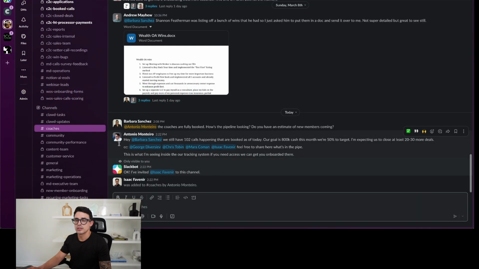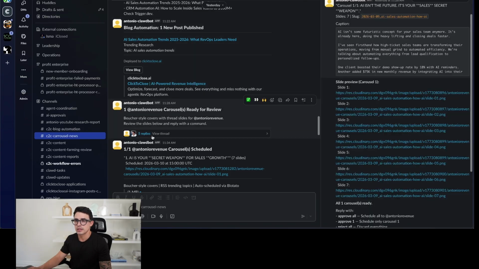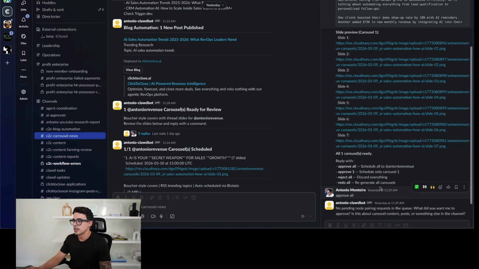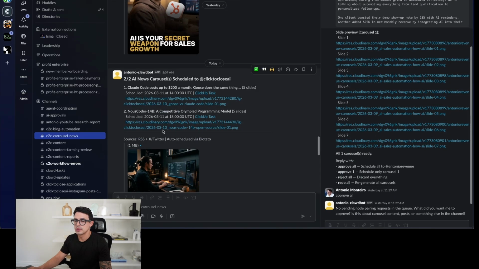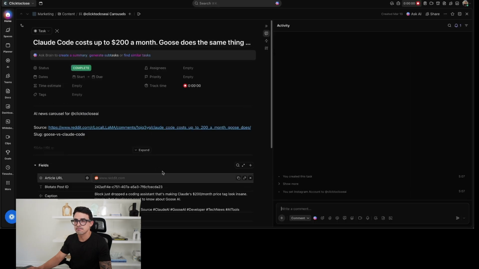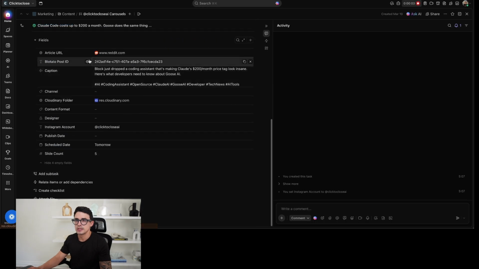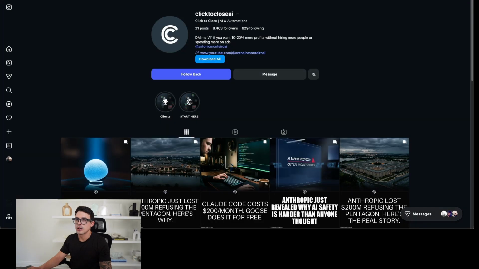So how it works, if we were to look here in Slack, we can see that we receive these posts with the blog post published, the carousels here that were published, the caption that was used, and the AI news, which is also being sent here. So the AI news, the information, and then the sources. So it just creates the whole task here as well with everything that was created. So it's easy to manage, it's easy to find the article URL and to monitor the results. And this is how it looks.